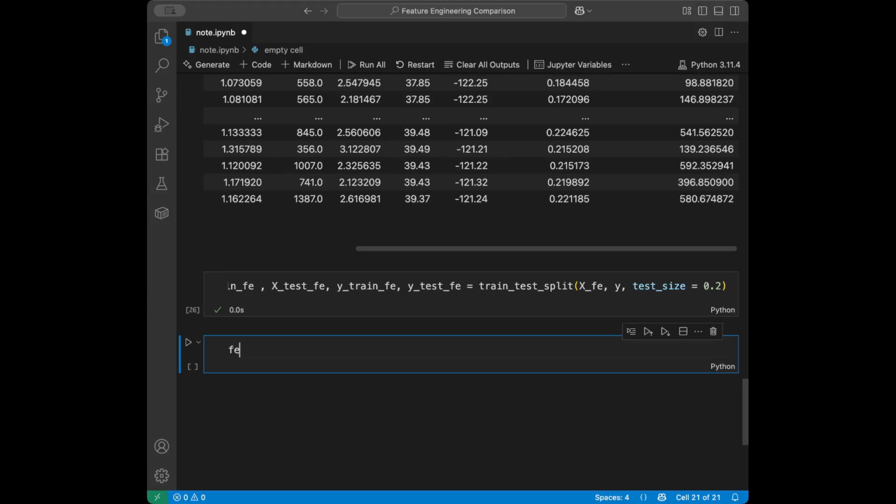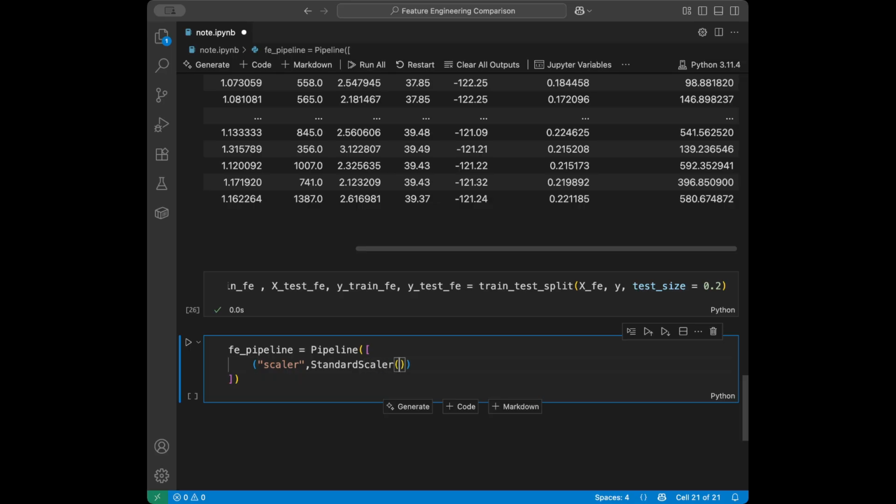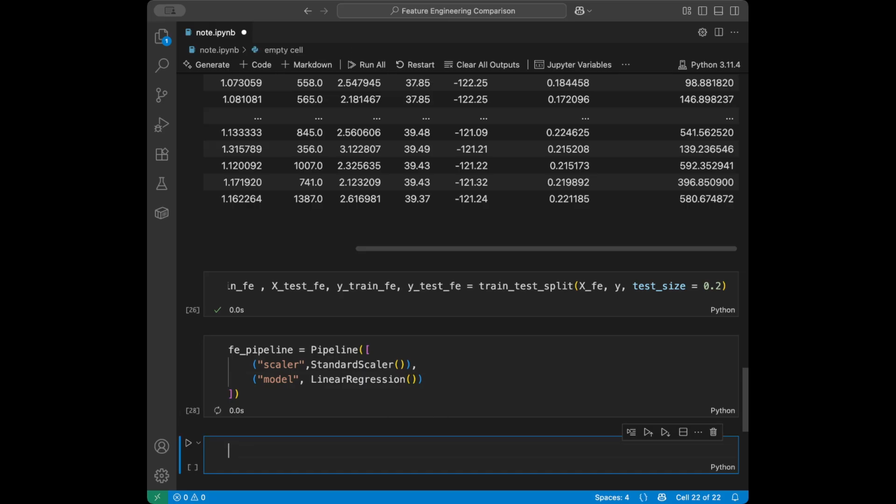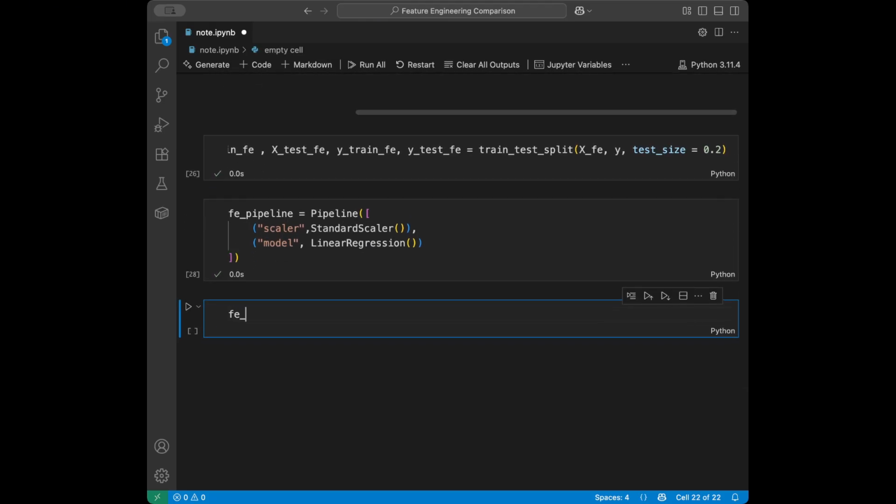So I will say feature_engineered_pipeline, and in the pipeline I will pass scaler with StandardScaler. And next I'm going to say model, and I will say LinearRegression. Next up, I'm going to say pipeline.fit X_train_fe with y_train_fe.